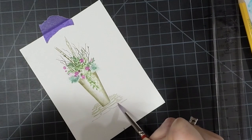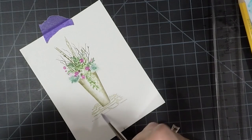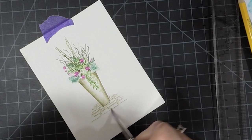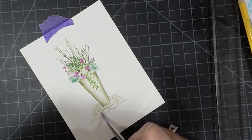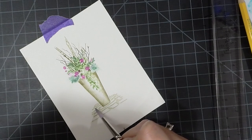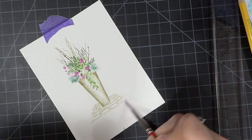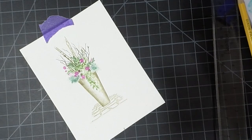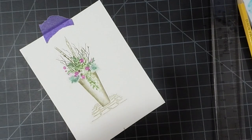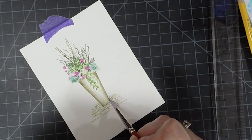So those ones in the front will be a little darker, and you just want to pull that color right out. And you can see it already looks like it's popping off the page. Now you can add a little more color if you want to. You can mix colors. If you use an African violet with your sepia, it creates a really nice gray color, which is really great for any kind of cobblestone or brick.